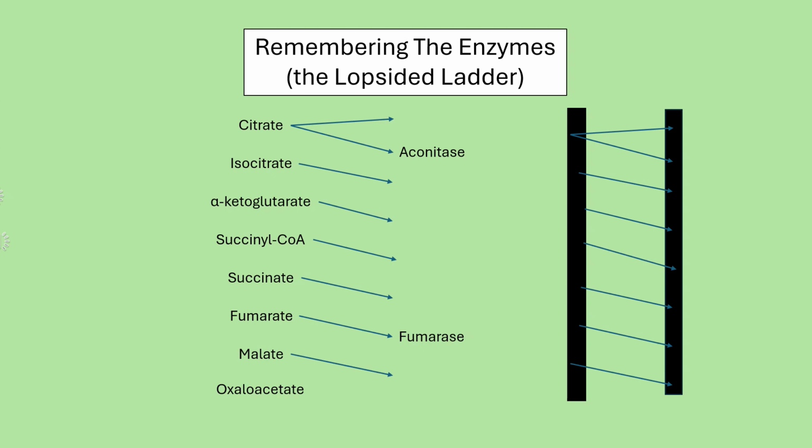Next, we have the 2 S enzymes, which is citrate synthase and succinyl-CoA synthetase. Citrate synthase doesn't directly act on citrate. It acts on oxaloacetate and acetyl-CoA to form citrate. But it's okay to build the ladder this way because it still follows the correct order. Just be aware that it doesn't really follow the same naming scheme like the other enzymes.